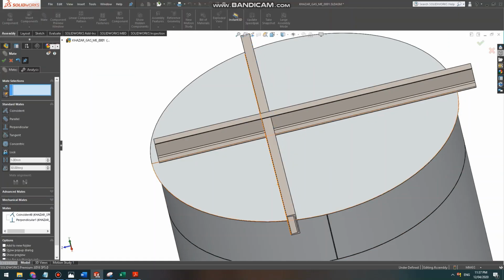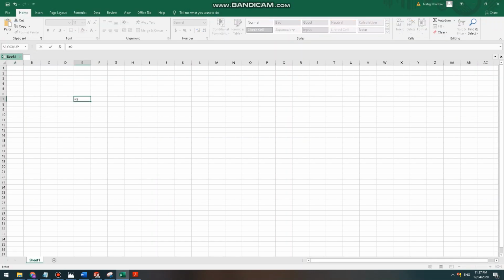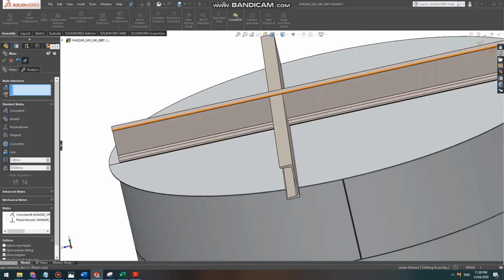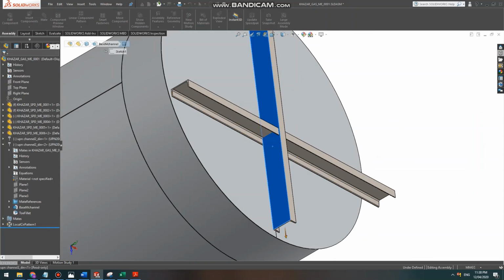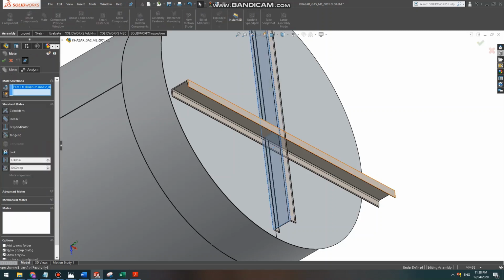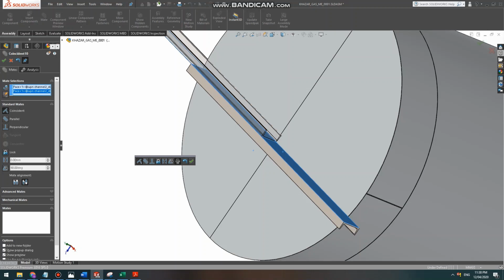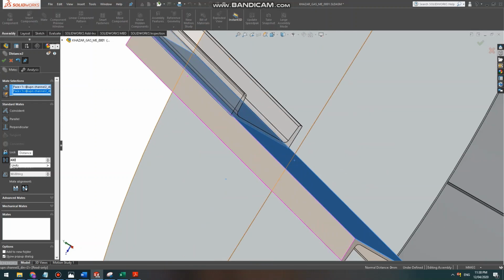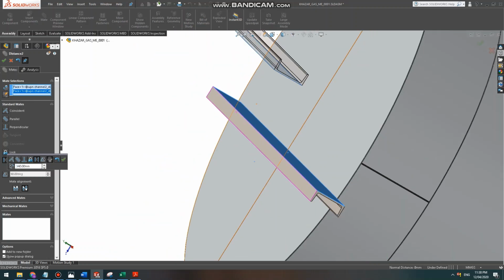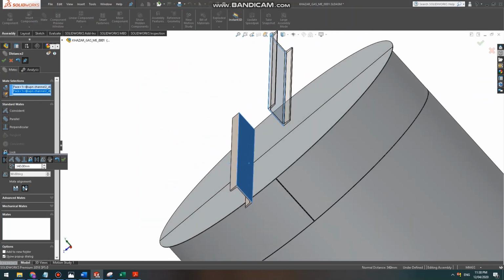So 15% of 2500 is like 400 millimeters, so it should be 400 millimeters away from each other. We just do the following: we continue to mate them with each other this way, and we put 400 millimeter distance, but it's distance between this section. We need the 400 millimeter by this part, so it's 400 minus 160, it's 340. Oh, it's too much or not? 340, I think it's normal.